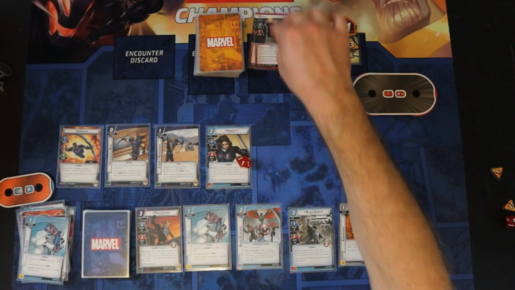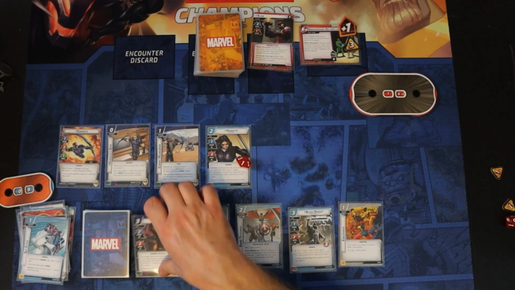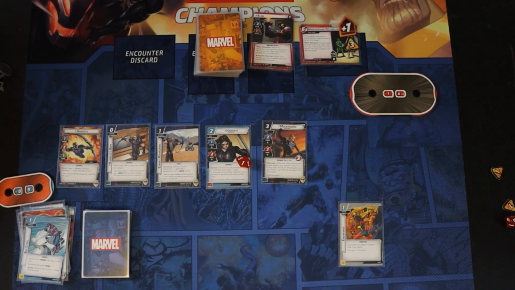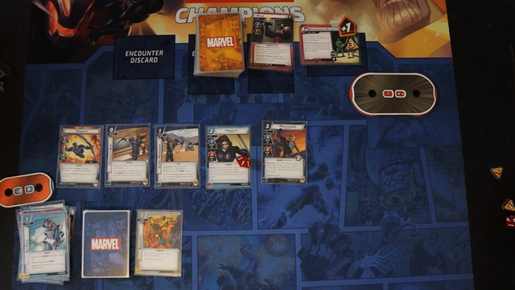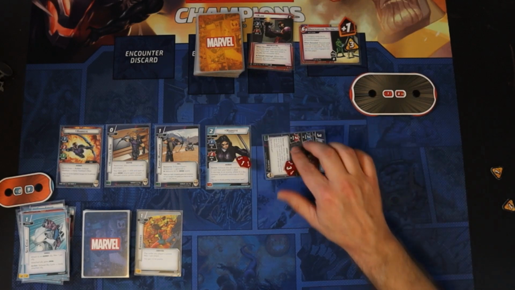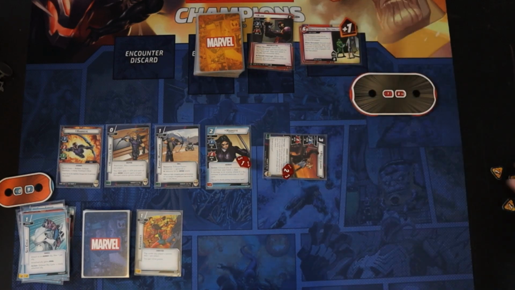Okay, so back to Hawkeye, and I did shuffle the encounter deck. I'm just going to put Mockingbird back into play with Black Knight, Rapid Response, and Sky Cycle. She will come in with 3 hit points, and she will thwart for 2 to drop this down from 3 to 1.